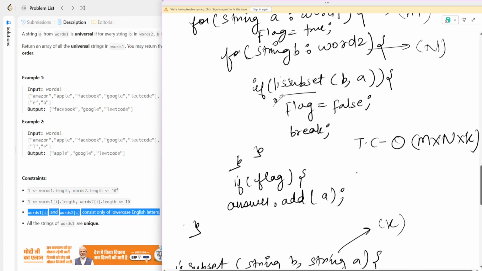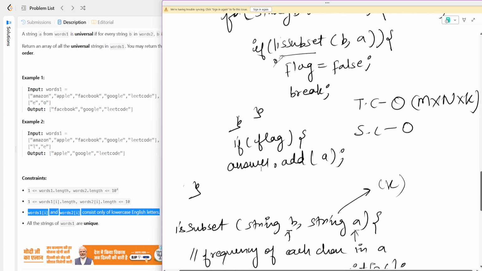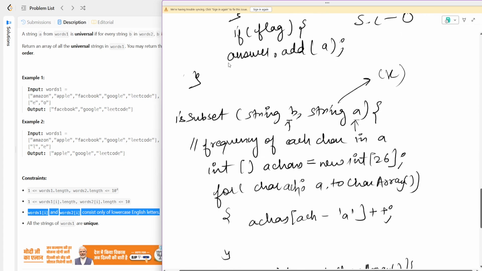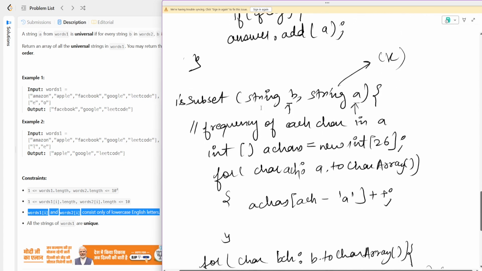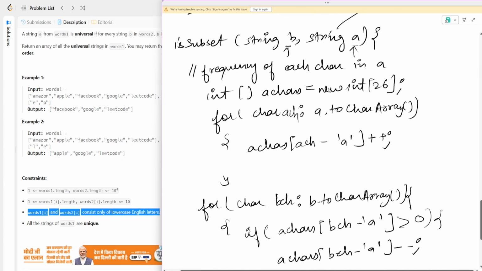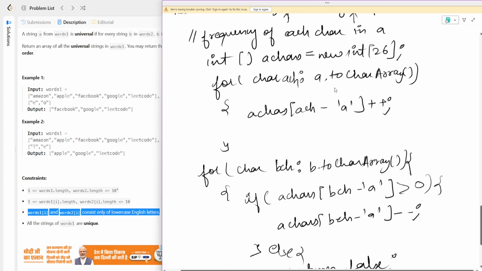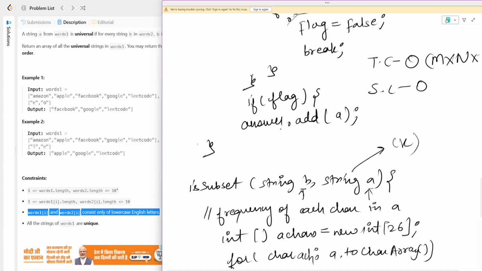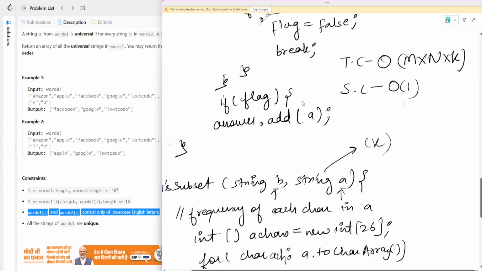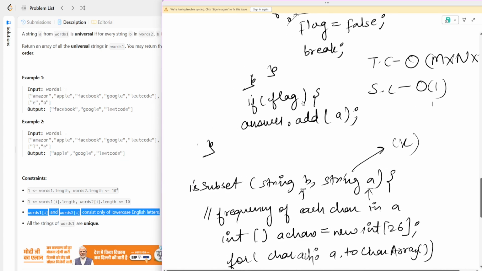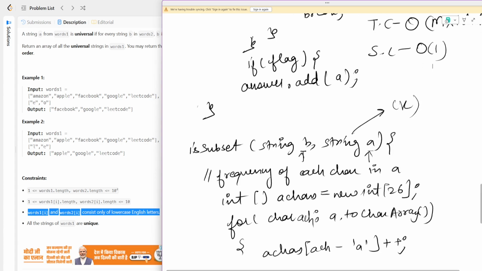Okay, that is not good. And the space complexity: where we are requiring any space to store the answer, we will not consider it. This 26 size is constant. We are not using any extra space, so space is constant. Okay. So this would be my brute force algorithm. You can code it out. Okay. We would be moving to the more optimized approach.